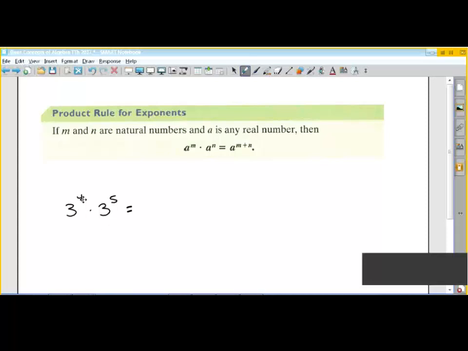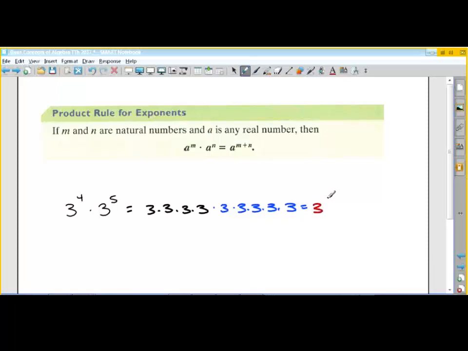So here's our example. 3 is the base, 4 is the exponent. We multiply that by another number which has the same base raised to an exponent. It doesn't have to be the same. It can be different. It can be the same. And really what this means is 3 to the 4th power means 3 times 3 times 3 times 3. And 3 to the 5th power means 3 times 3 times 3 times 3 times 3. Obviously, we don't want to have to do that every time and say, well, okay, we have 4 3s and we have 5 3s, so I can write that as 3 to the 9th power.